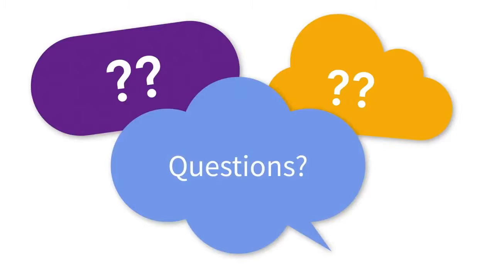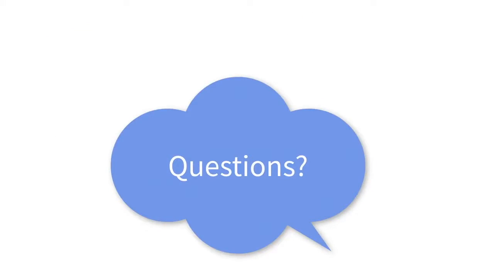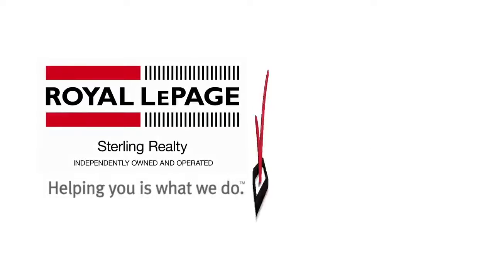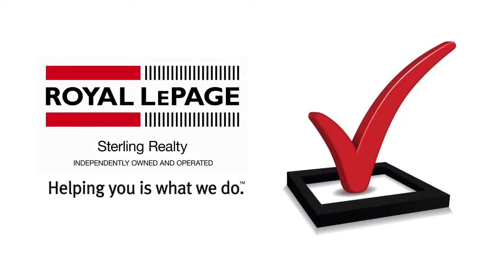In order to make an informed decision on representation, please ask your Royal LePage Sterling Realty Realtor any questions you may have. Once they've answered your questions, you can best determine how you'd like to complete the Disclosure of Representation in Trading Services form. This will enable your realtor to provide you with appropriate trading services.